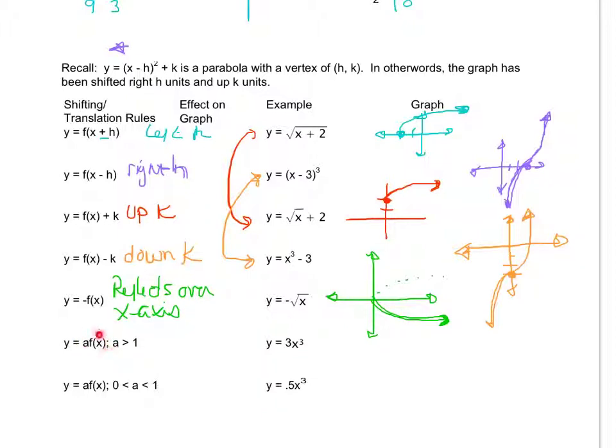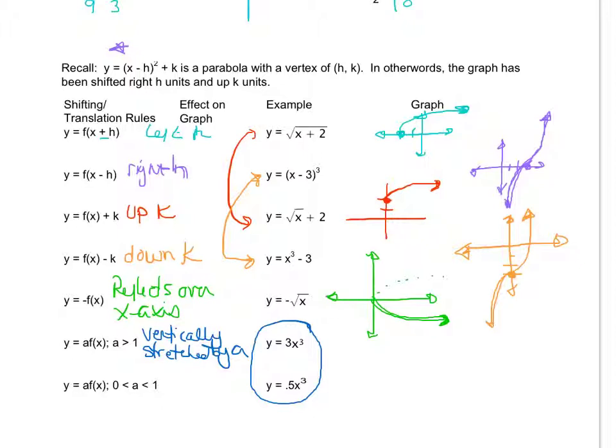Remember what happened when we multiplied a parabola by a number greater than 1? It made it skinnier. We call that vertically stretching. So I'm going to use proper terminology here, and I'm going to say vertically, but you put in your notes what works for you. Vertically stretched by a. It is very hard to see the look of these. What I'm going to ask you to do on these two is, in class or on your own if you own a graphing calculator, to look at the graphs on a graphing calculator instead of me trying to draw them, because you're going to get a better idea.